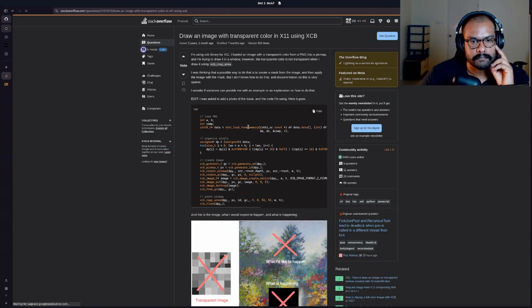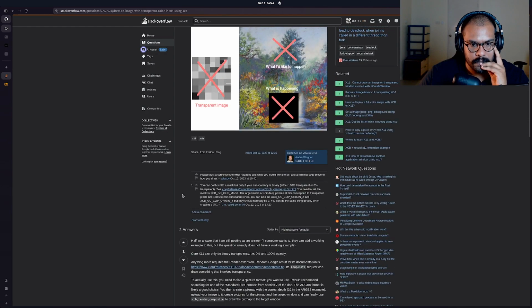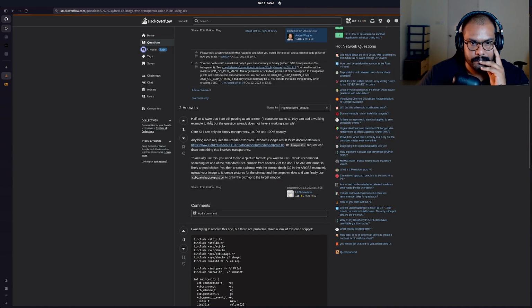There we go. What I'd like to happen. Can do binary transparency. See, I need something in between. Anything more requires a render extension.